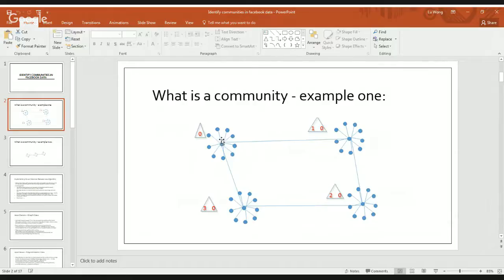And so this person is connected to 9 other people. And this person is connected to a different 9 other people. And so is here. And these are the key people in each community. They are connected to one another in this type of setting.